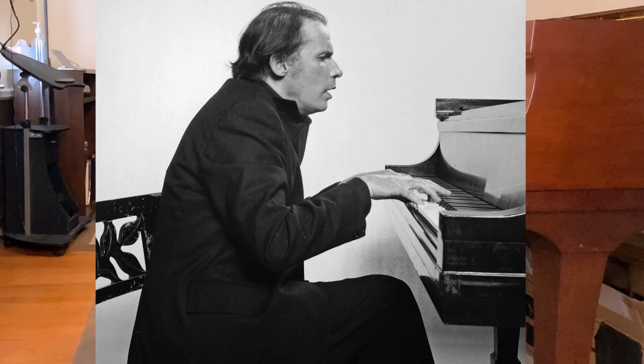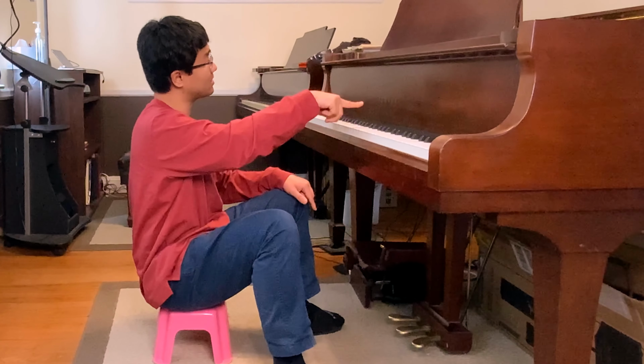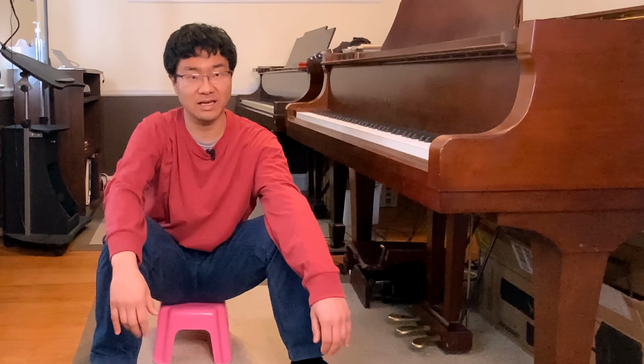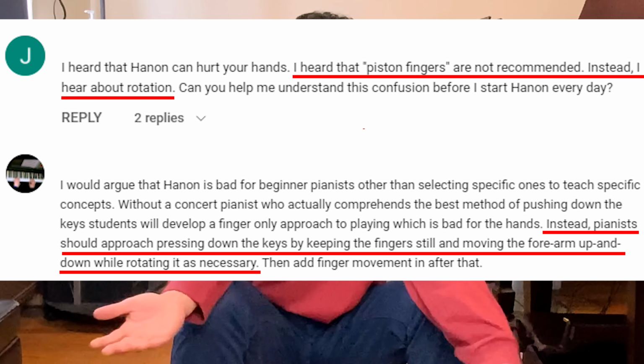Well, the famous pianist Glenn Gould once played like this. So why not? About the finger shape, who cares? These are just buttons. You can press it like this. These don't make sound. Why would you curve them and use a fingertip? Doesn't make sense. And that Hanon thing, that's a complete fraud. You don't need to move your fingers independently. You can just rotate your hands like a few of my viewers commented.